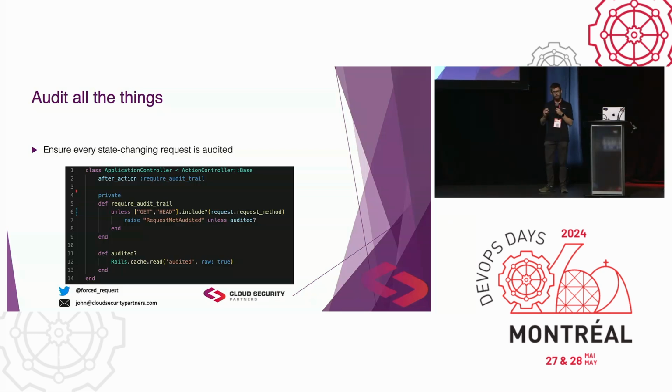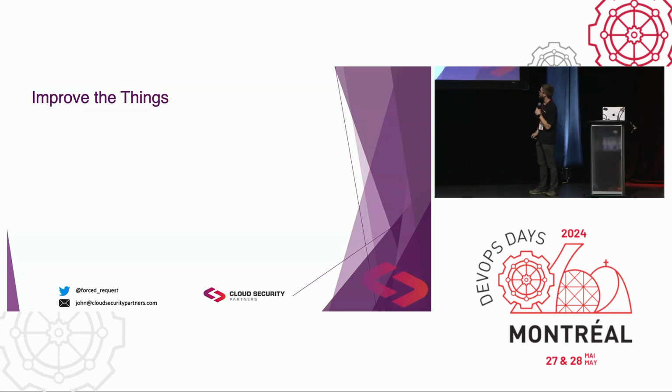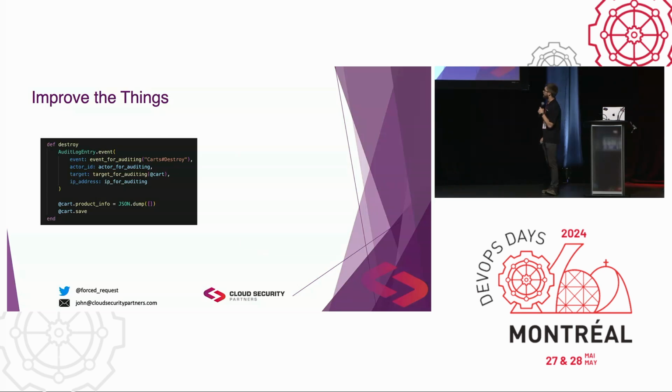But the idea here is at the middleware level, we've introduced a checkpoint that says, before we send this response back to the user, we want to make sure this went through some auditing. We want to make sure we have a record of all the things that happened in case they ever need to review it. So that's an attempt at doing exactly that. And this pattern works pretty well for the most part. But there's a couple problems. So we can improve that.